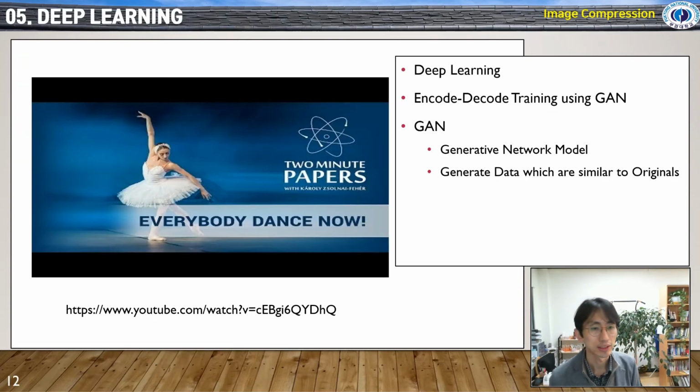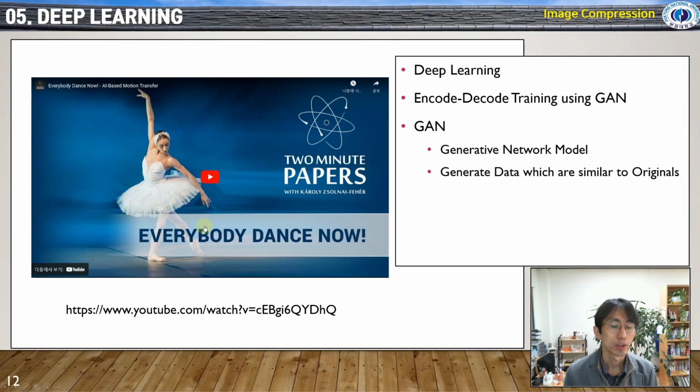Okay, this is the last part of today's class, and you may have heard about deep learning and GAN. Deep learning is a type of neural network, and these days it's pretty popular, and this idea has been utilized for many problems in this world, and it is very famous even for non-scholars.